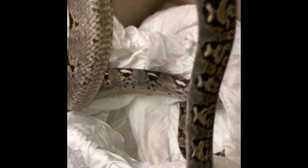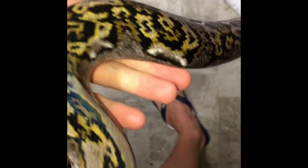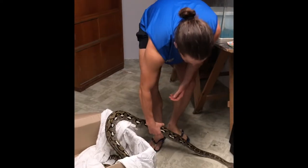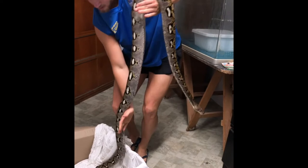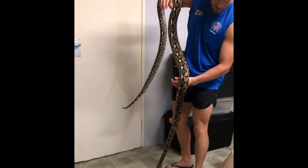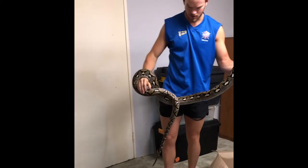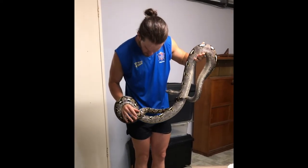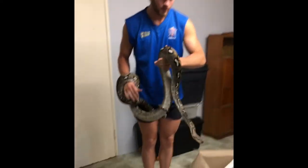She definitely has Saluisi blood in her, and they said Jampaya as well. A lot of breeders tell me she might be Borneo. Let's look at this patterning - she's beautiful. I'm going to give my cameraman the camera back and then pick her up. She is quite big, about 3 metres. She almost has a dark purple-grey colour to her. I'm not sure if you can catch it on camera but in person you can really see it.